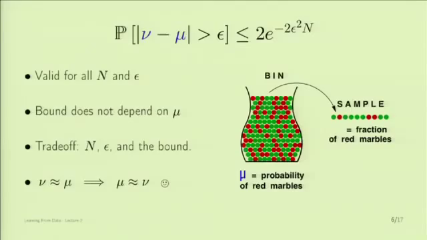I just wanted to make the point clear that when we write the Hoeffding inequality, which you can see here, we are talking about this event. You should always remember that nu is the thing that plays around and causes the probability to happen, and mu is a constant. When we use it to predict that the out of sample will be the same as the in sample, we are really taking nu as fixed because it has to be; this is the in sample we got. And then we are trying to interpret what mu gave rise to it.